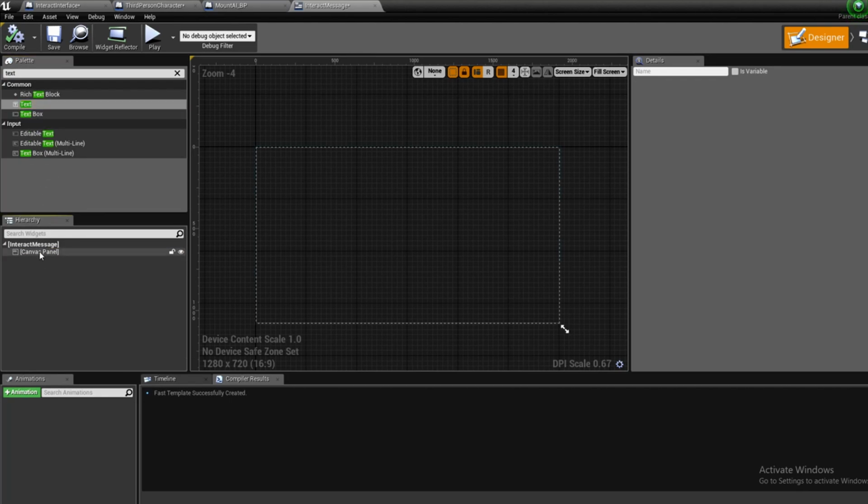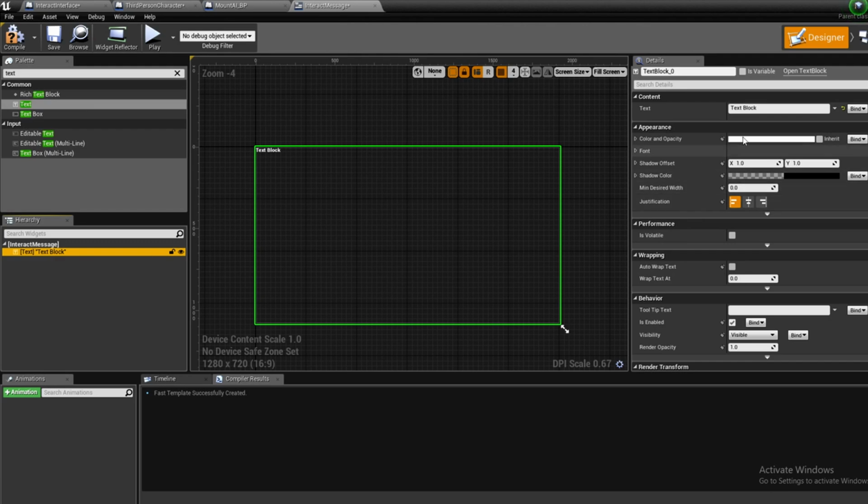Actually, first let's delete the canvas panel. Then drag the text in. Let's call it press F to interact. Over here, align it to the center. Compile and save.